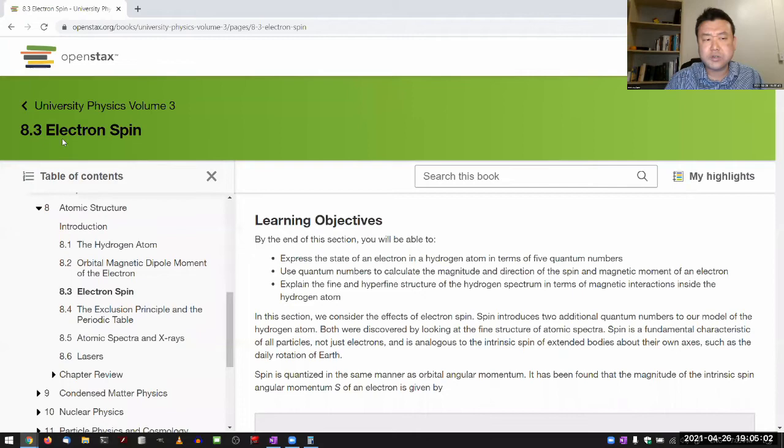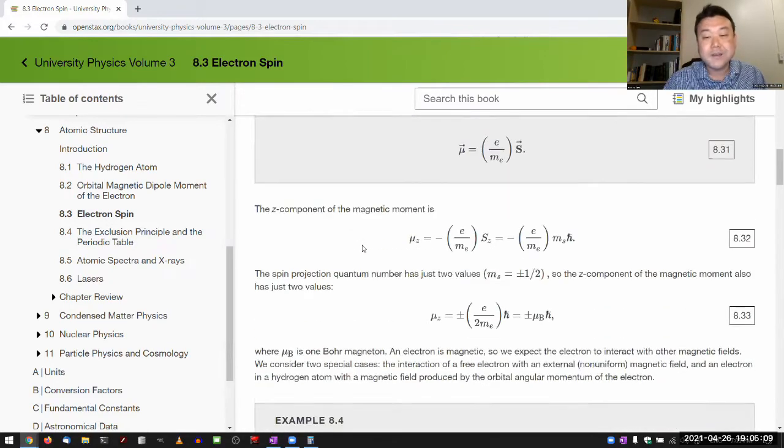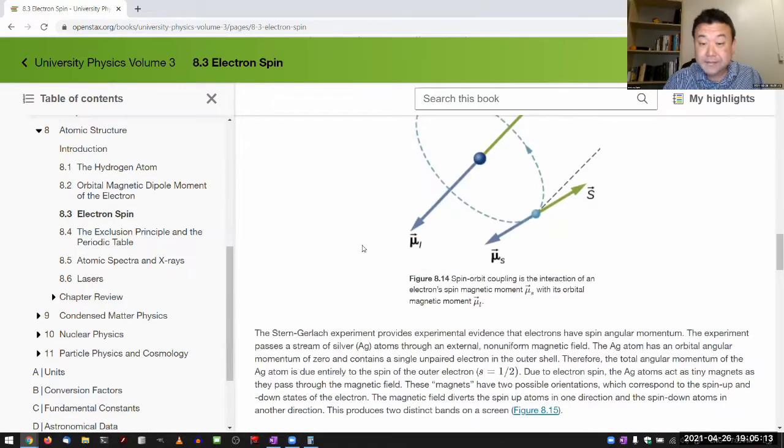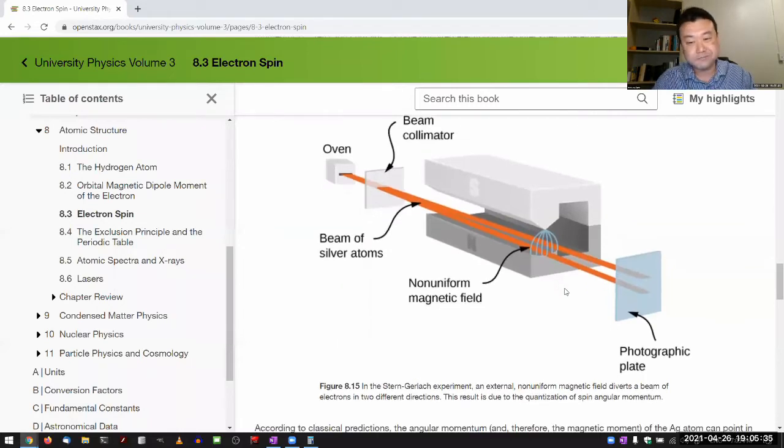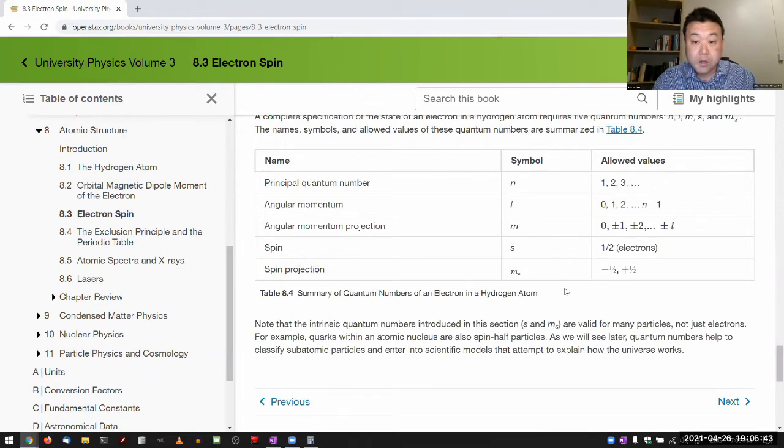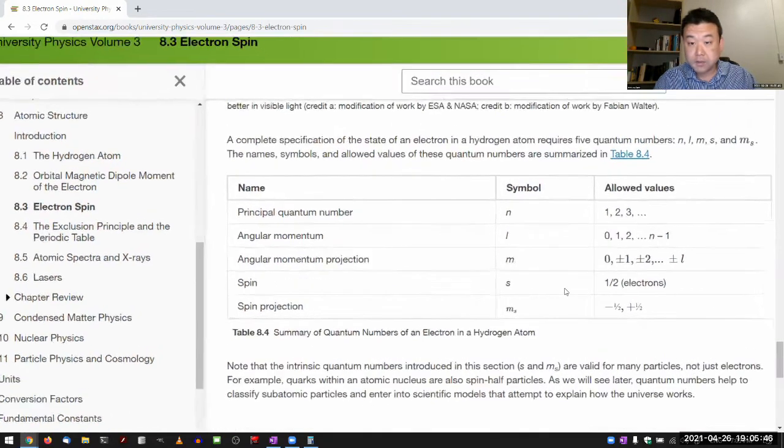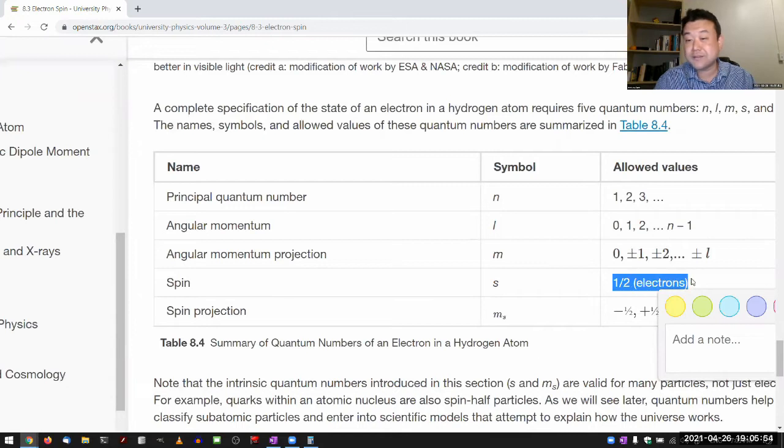Electron spin. I think I did actually mention this section earlier on when I was telling you that the description of Stern-Gerlach experiment in your textbook section, they are physically correct, as in they are right, that the Stern-Gerlach experiment is the result of electron spin. But they are historically incorrect in that they didn't think this. The correct history is that this was one of the experiments that seemed to give support to Bohr's model, which we now realize wasn't. But it's still a fun thing to think through.